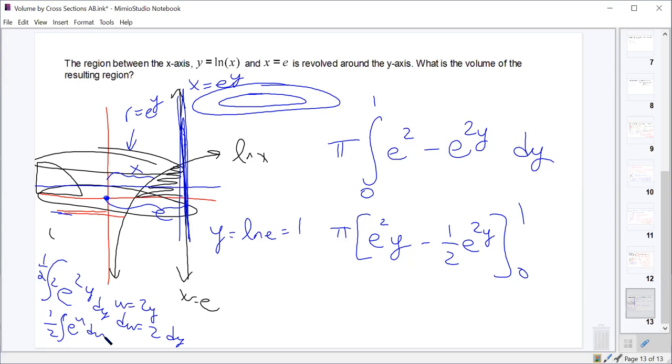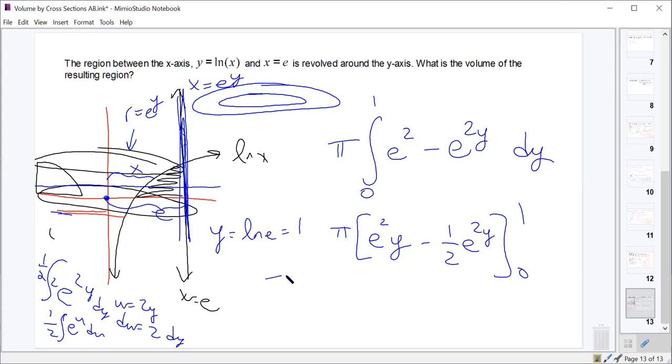Those are the kinds of ones I'd like you to start doing in your head. So if it was e to the 3y, what would it come out to be? You're integrating e to the 3y? e to the 3y over 3. If it was e to the 10y, it'd be e to the 10y over 10. Okay. Good? And same with cosine of 2x. Well, that's 1/2 sine 2x. Right? You integrate the cosine with u, and then you put the 1/2 on it. It's helpful to be able to do those in your head.